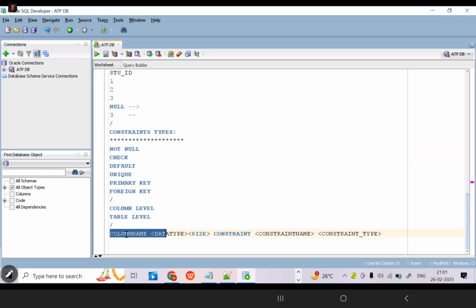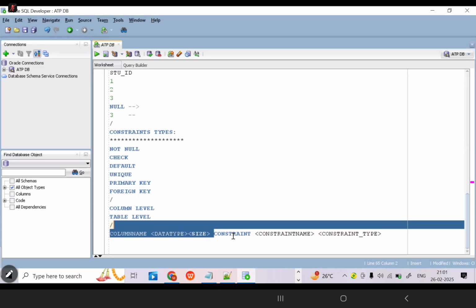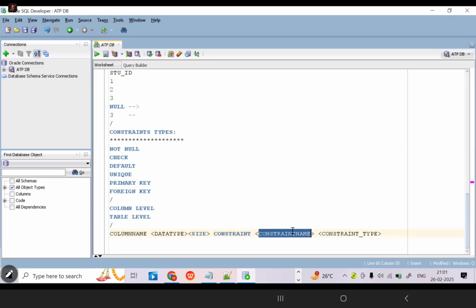For example, in the student table, I can define a column as student number. What is the column name? Student name. What is the data type? Number. What is the size? You can give it a size of 4. After that, you can apply the constraint syntax. CONSTRAINT is a keyword. The constraint name, you can give any name. The constraint type is the type of constraint you need to define on this column, for example NOT NULL.